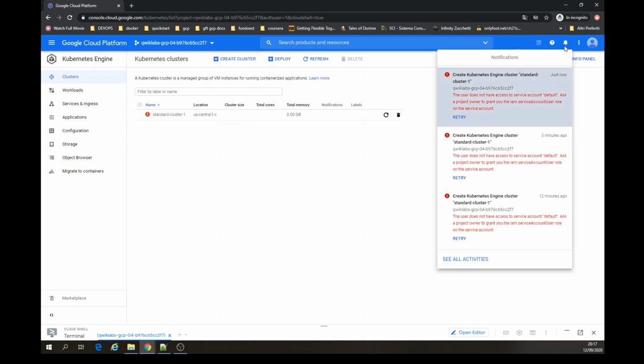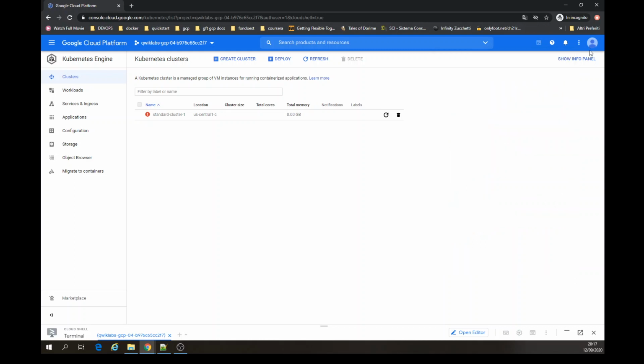Oh, there's something still missing. The user does not have access to the default service account as a project owner to grant you the service account user role. That's what I just have done. Let's go into the other user.